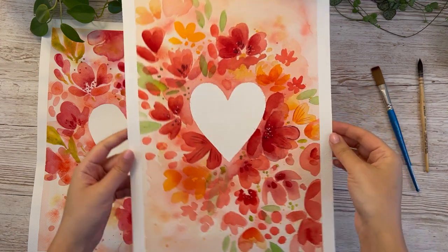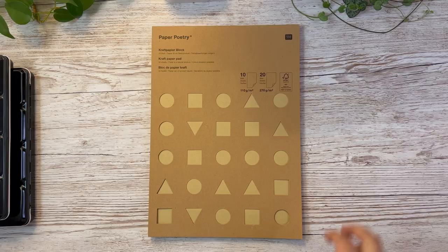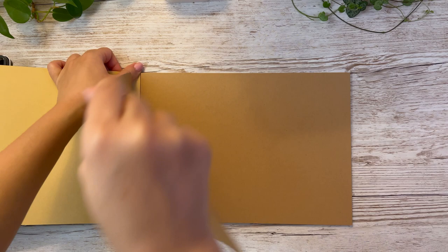Hello everyone, today I'm going to show you how to make this floral painting in watercolors. So to start with, we need some sort of craft paper, a thick one. This is the one that I'm using, nothing expensive or fancy. It's going to function as a mask for the heart shape that we have in the middle of our painting.